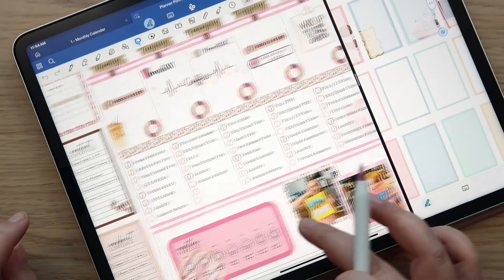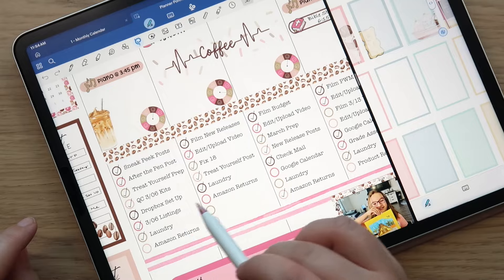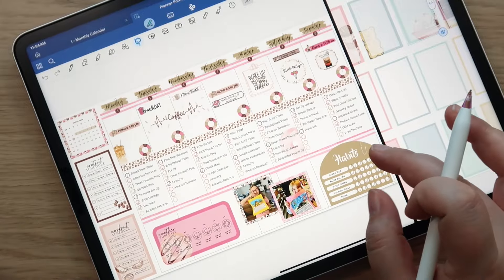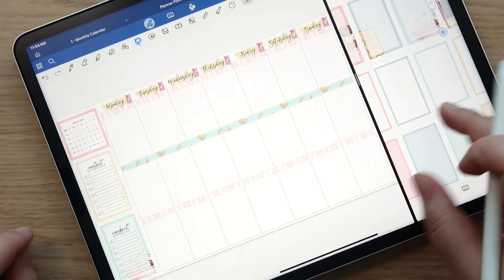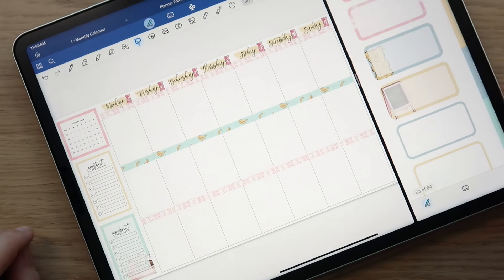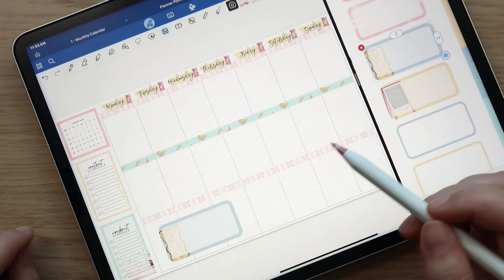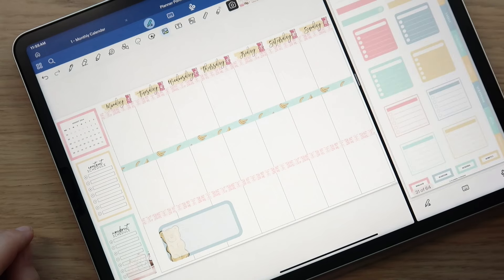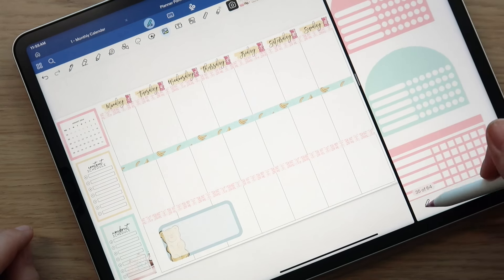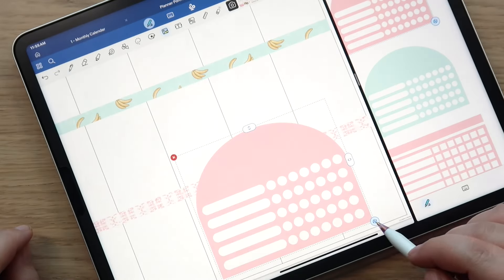That gives me a designated spot for tracking all of that. What I really loved from the previous spread was using the bottom section for weather, habits, a couple pictures, and a daily checklist. I love the functionality of the classic — I get so much on one page without it looking too busy. I'll pick one of the rounded ones here and then this giant gummy bear widget because how cute is that!